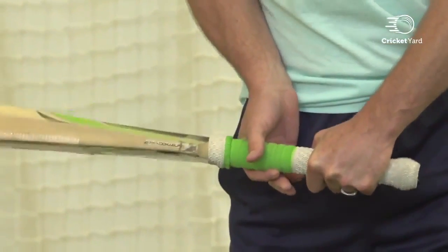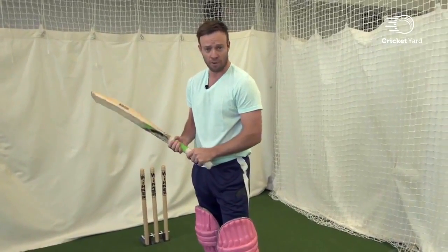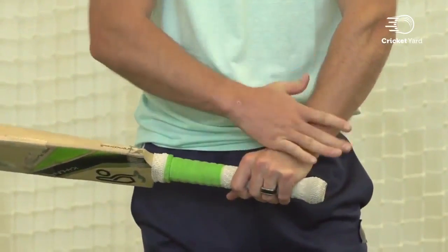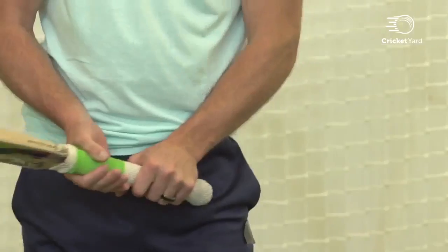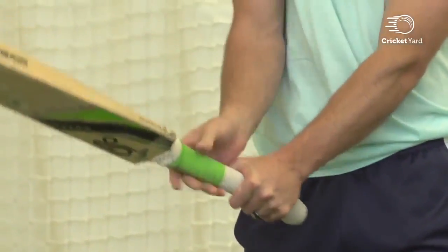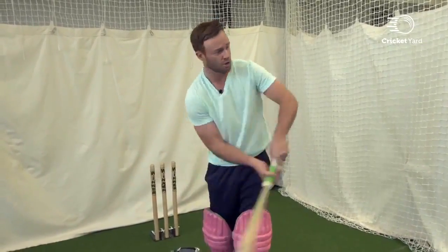Once you feel comfortable, you're ready to go. I can think of some of my friends — a guy like Graham Smith. He was an incredible cricket player, but his grip was very strong on his left hand, which meant he had a bit of a bend on his wrist and a very closed face. He still made it work because he's a very talented human being, but it sort of limited him in some of the shots, especially through the offside — he found it really difficult to open up his bat. Whereas if you have this strong grip running down the left-hand side of the bat, you are open to play the ball wherever you want to — you can hit it through point, you can work it through.